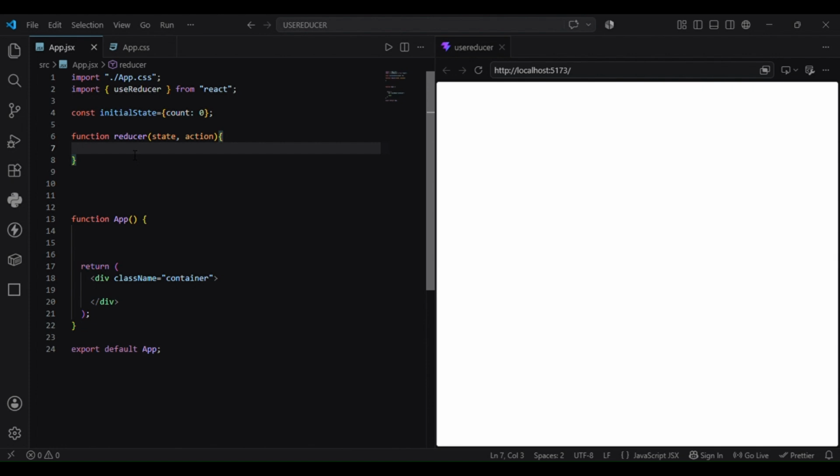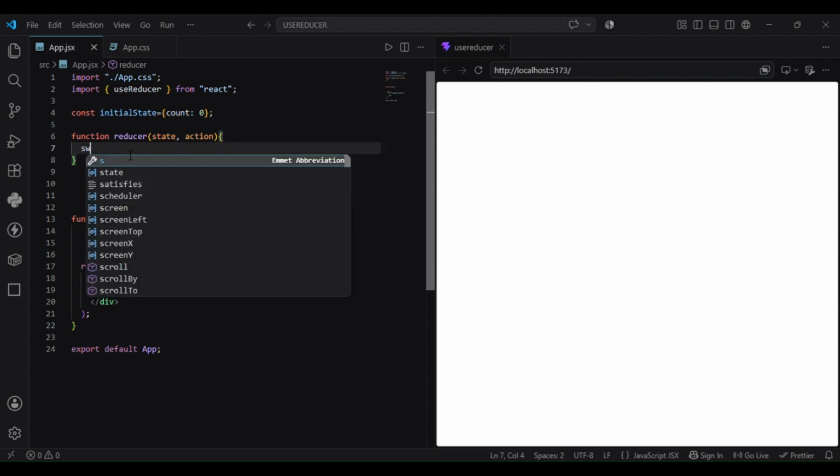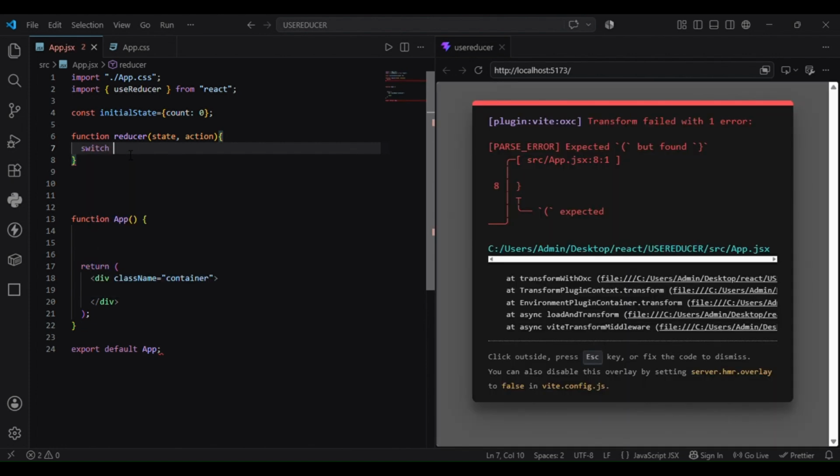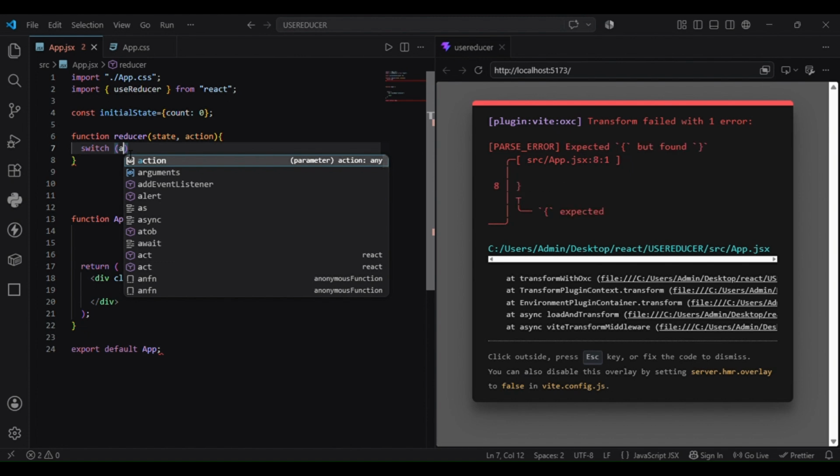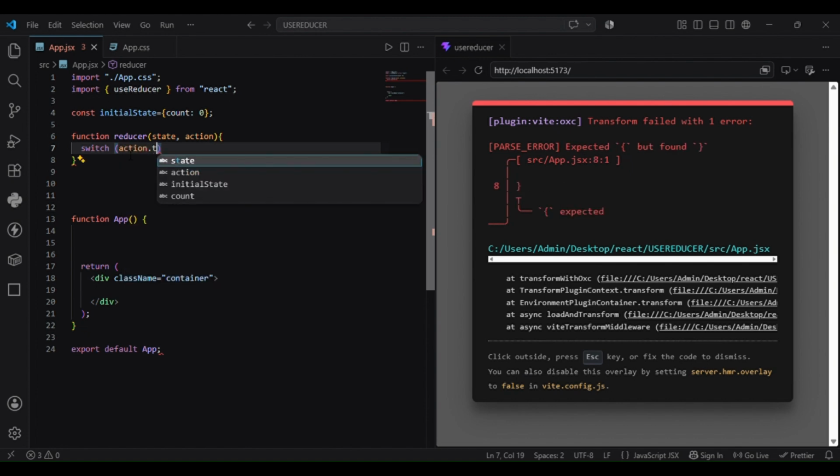We are going to use a switch statement on action.type.